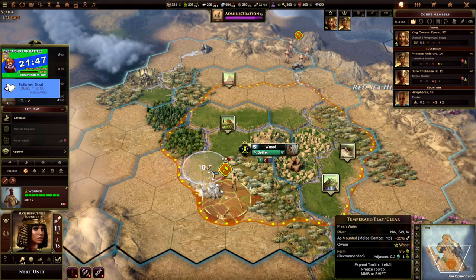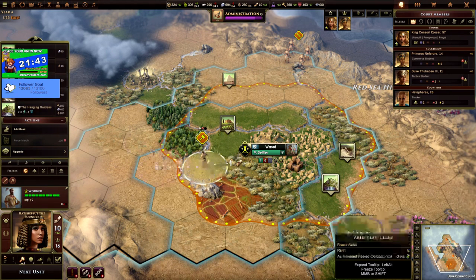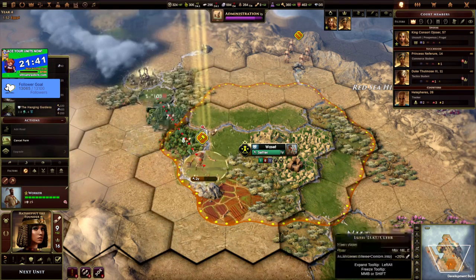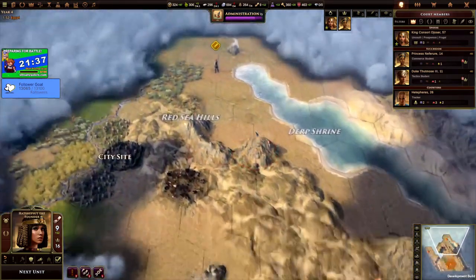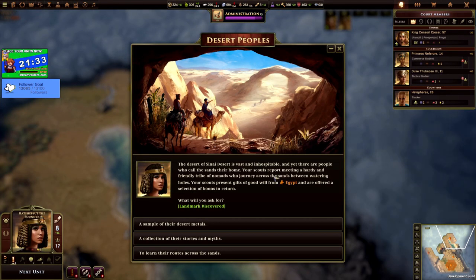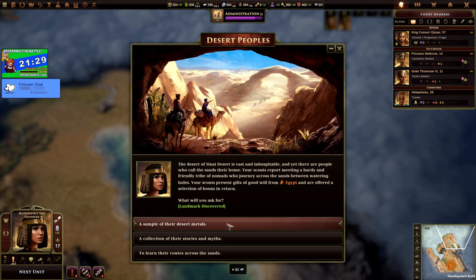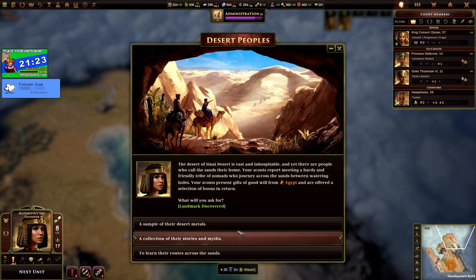That's fine. Right, how are we doing on? We got 13 science a turn. Food, we're only plus one. Let's expand on that. We are going to go nuts on making farms. Desert people. We've discovered a landmark. To learn the routes across the sand.